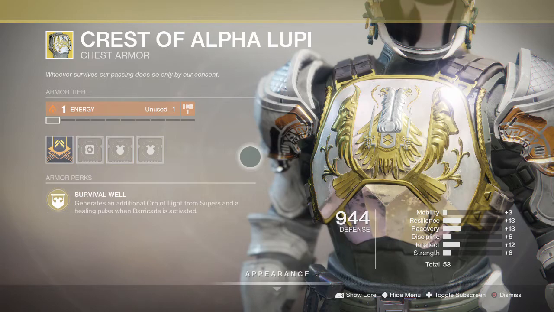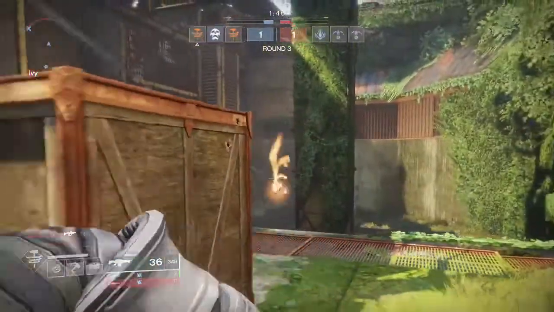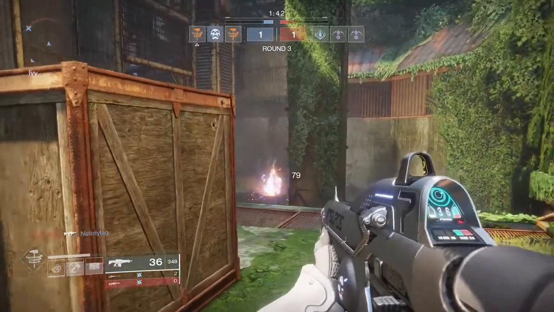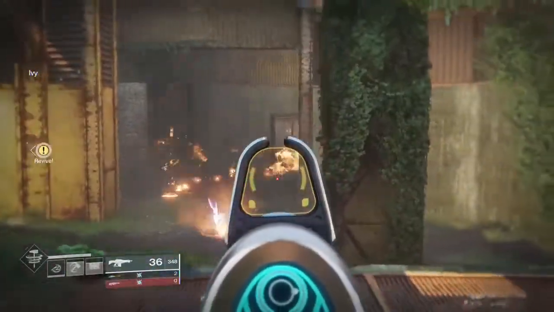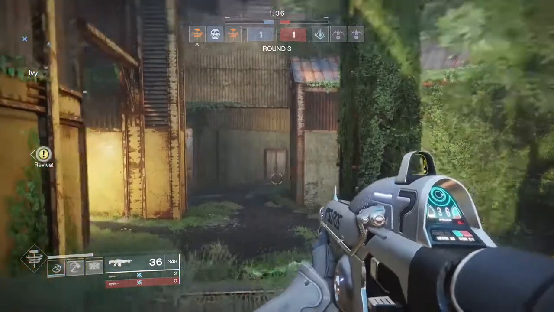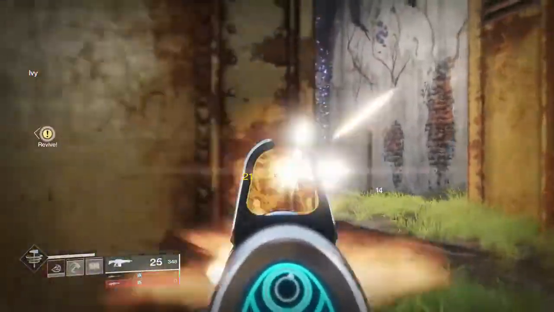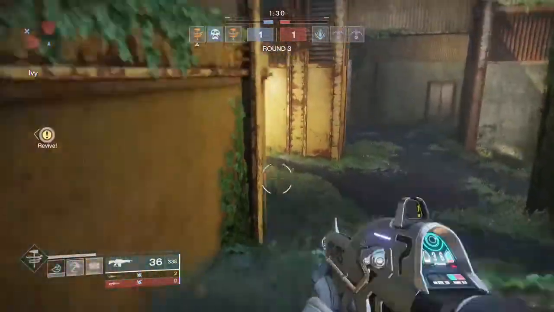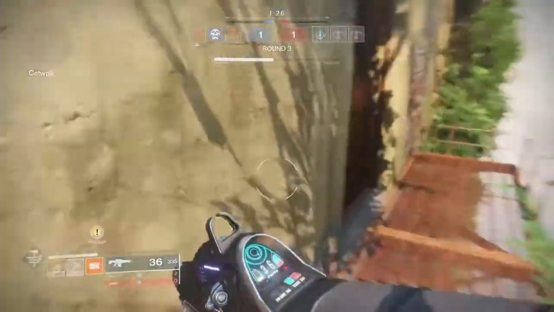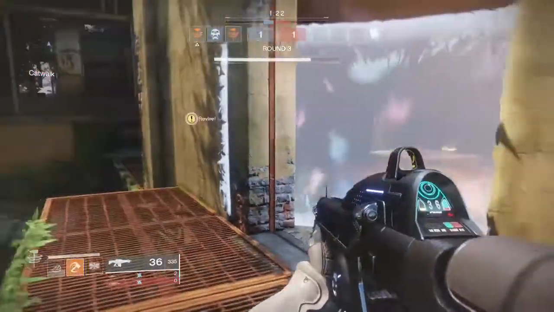First up, the Crest of Alpha Lupi. It has added benefit of looking cool, but as well as creating extra orbs from your super, it also heals you on popping the barricade. Now we all know in Trials, you're likely to be taking damage frequently, so what better way to heal yourself than to throw up a towering barricade. It stops incoming damage from your opponents and instantly starts to heal you. It's especially handy if you're charging in for the clutch res on your teammates while taking fire. A real Titan's Titan choice if you ask me.